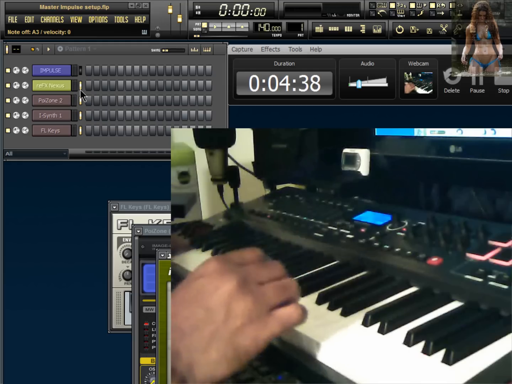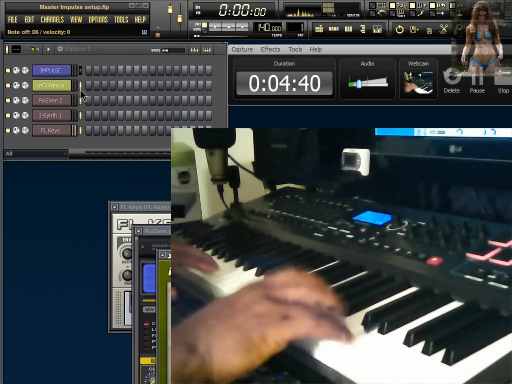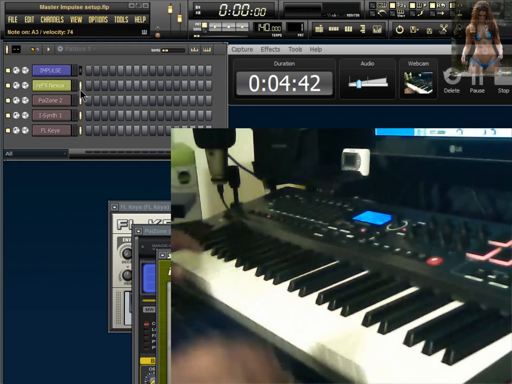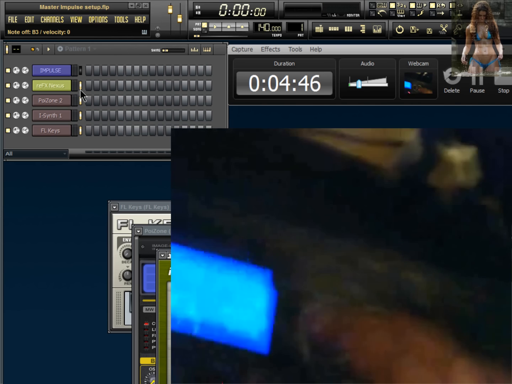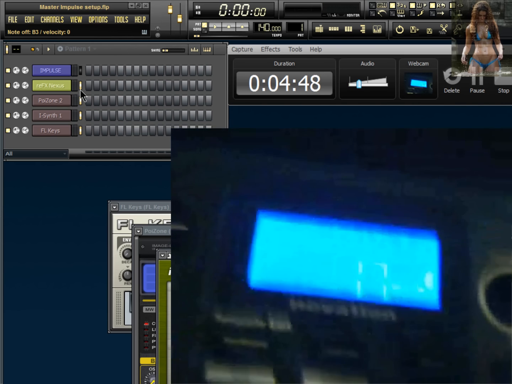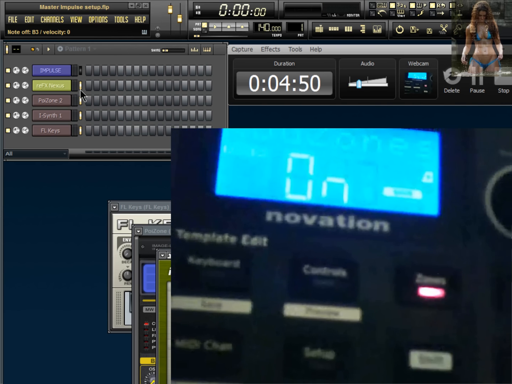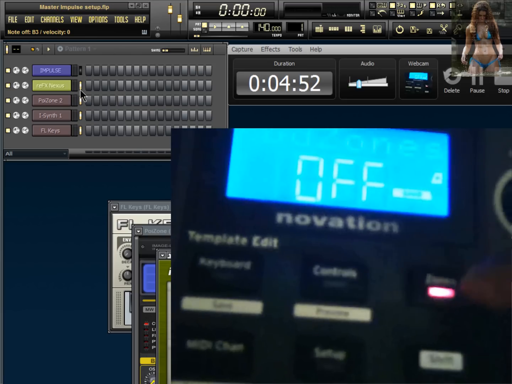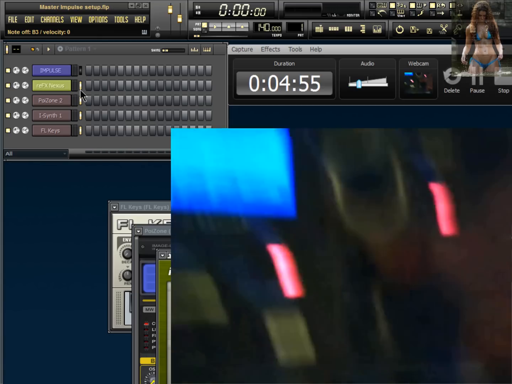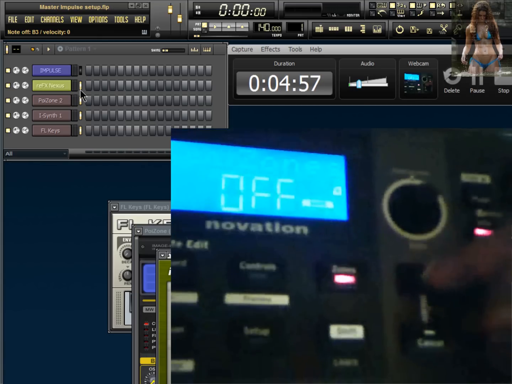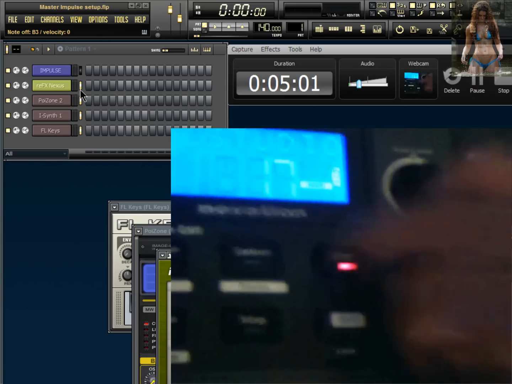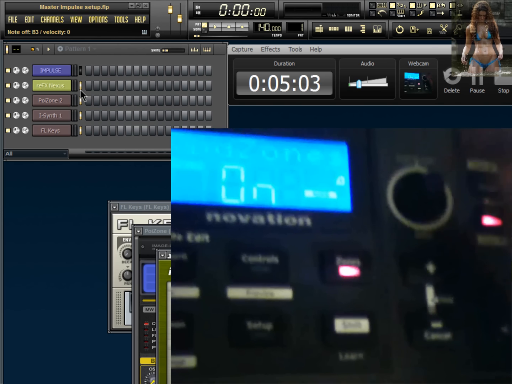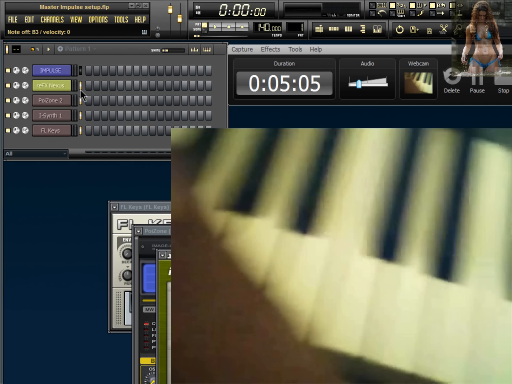Okay, my zones weren't turned on. I didn't show you that. Alright, make sure you do this. This is what my mistake was. I left it off and I just started hitting over here. Basically, I left it off and I started going through this. So when you do it, go to zones, turn it on, and then you're able to.